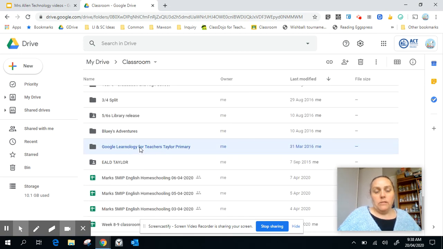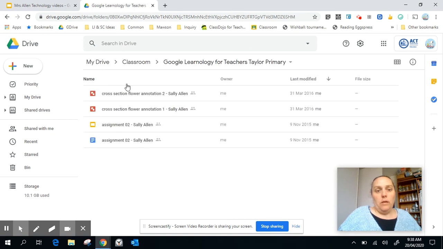This classroom is a classroom I'm a student in. So if I open it up, this is the work that I have done in that classroom. So if you've done tasks in the classroom and it's created a document for you and you can't find it again, that's where it'll be, in your Classroom folder. So in My Drive, then Classroom, and then the actual class title of the classroom, there'll be folders in there. Okay, so that's where you find that.